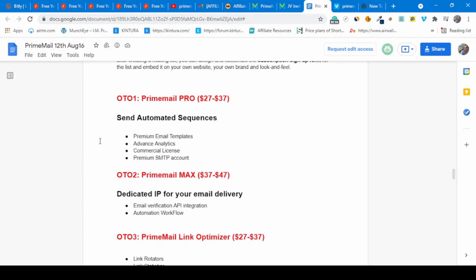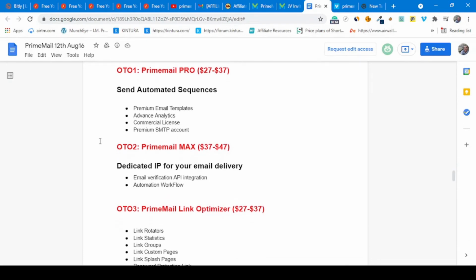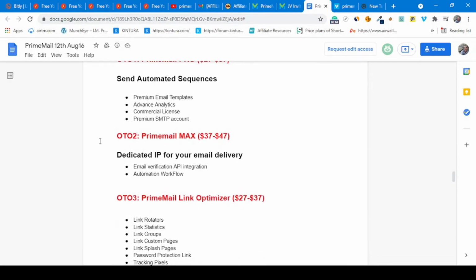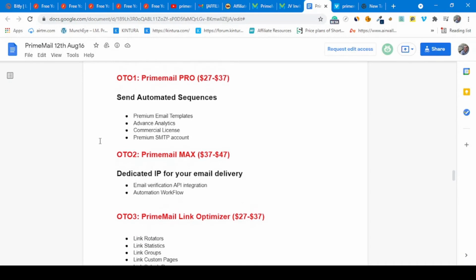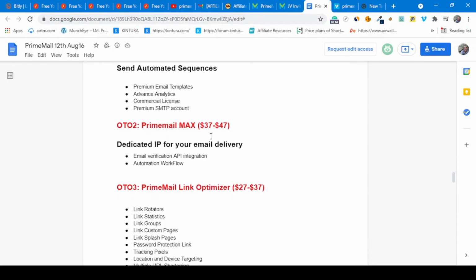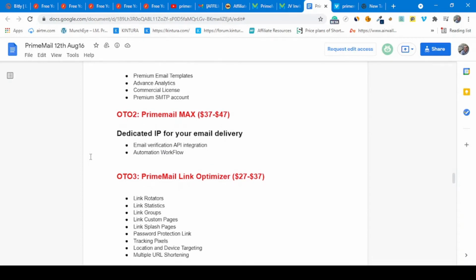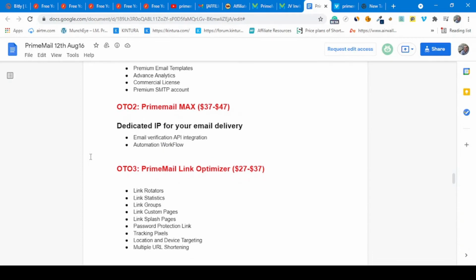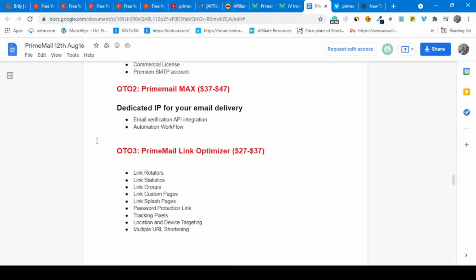And Auto 2, the second upgrade, will cost between 37 and 47 bucks. It's called Prime Mail Max, and you will benefit from a dedicated IP for your email delivery.